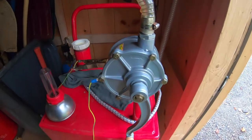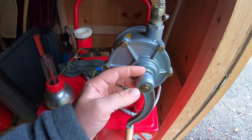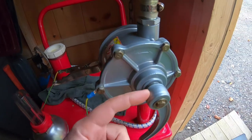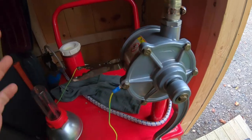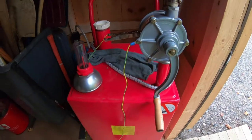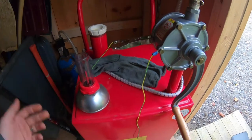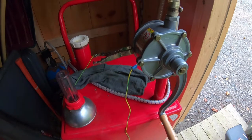But my main complaint with it is that when you pump it, it just drips gas out of this area right here. And I figured out how to fix it, and I wanted to share that with you guys because it was driving me crazy. The whole point of this was to keep the gas stored without the gas cans and making a mess and filling them up. But what was the point? This thing was spewing gas all over the place.